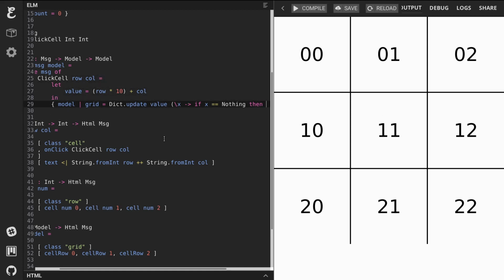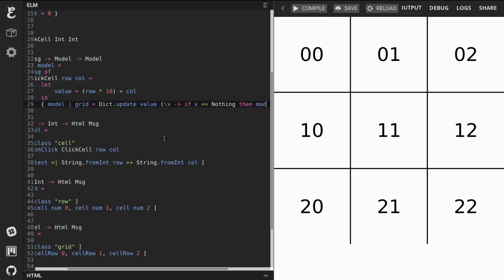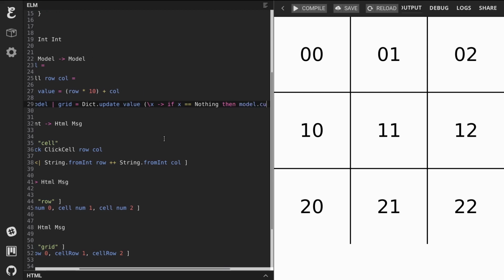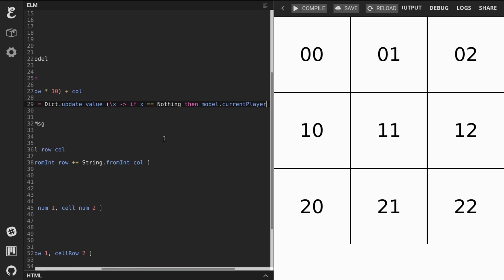So we're probably keeping track of whose turn it is. So model dot current player, else, so if it's nothing, then get the current player. If it does have someone, then we're just gonna do whatever's there. Yeah.